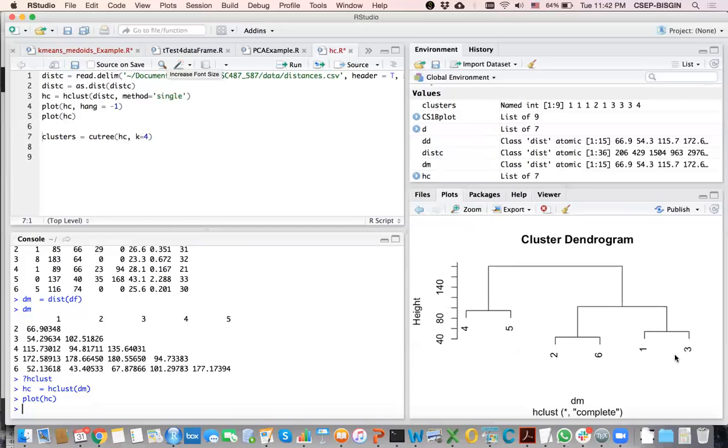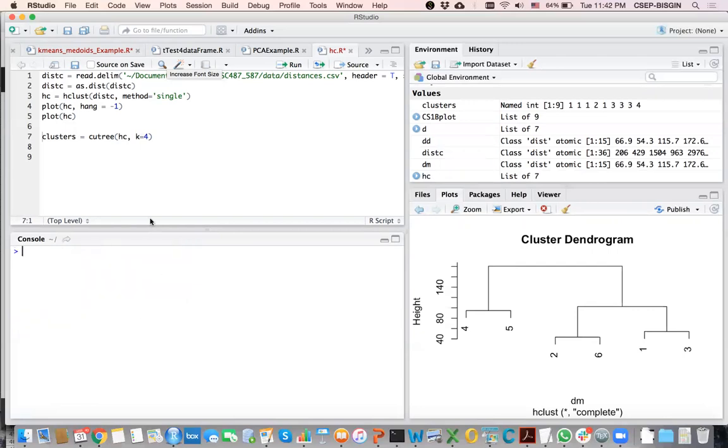So it looks like you have data points, you have like 6 of them, and this is the dendrogram that you come up with. So let's try to replicate this example for a data set, which is a toy data set I provided to you guys. It is called distances CSV. I automatically have this data frame with the distances calculated. So you don't have to really worry about the distance or the data frame, because it is already a distance matrix for the example I provided for you in the lecture.